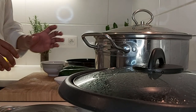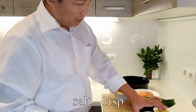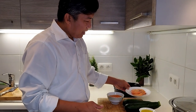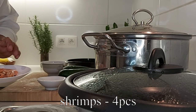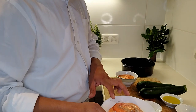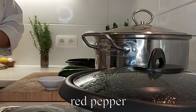These are our ingredients guys: one teaspoon of black pepper, one teaspoon of salt, and three tablespoons of olive oil. And then this is shrimp — four pieces. I have my shrimp, I cooked it already, I put it in the steamer already. We can use it later as decoration. And this is red pepper.